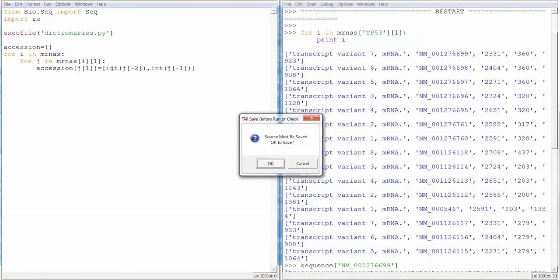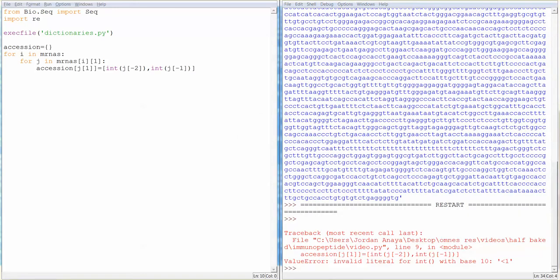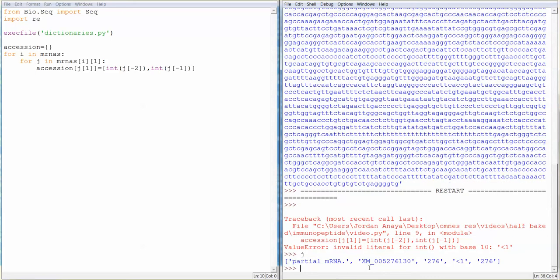Okay. See what happens. Yeah, so what happened here? So let's see what j is. j is a partial mRNA. It's an experimental transcript, and it has this less than 1 as a start coordinate. So that's kind of crazy. So we're going to have this try statement. So we're going to try and do this. But if you fail, go ahead and print j.